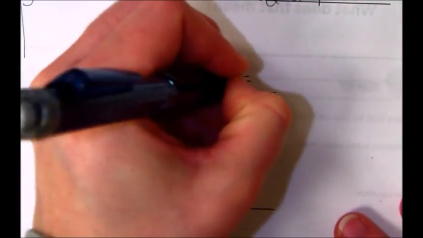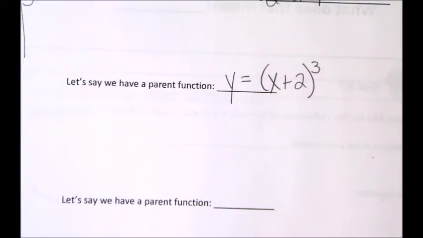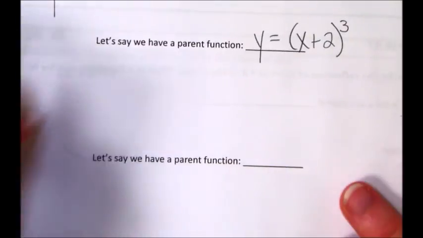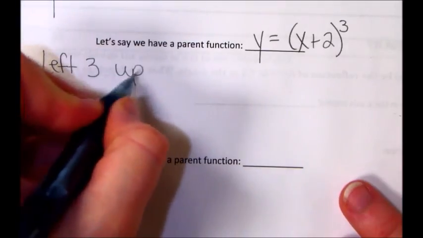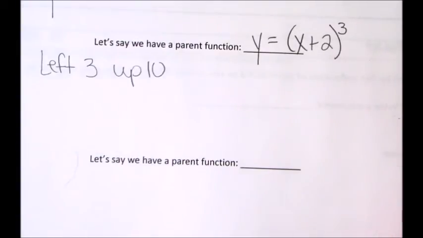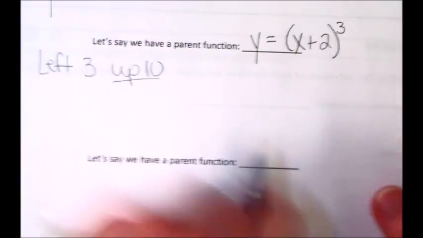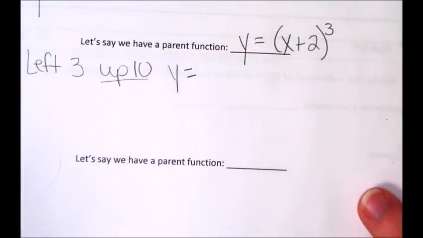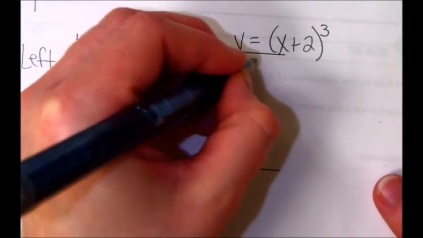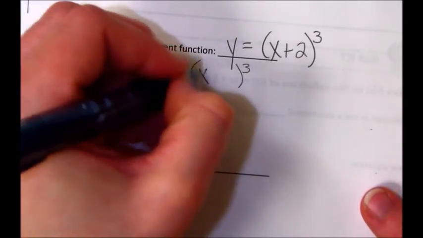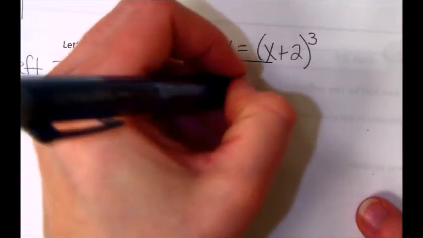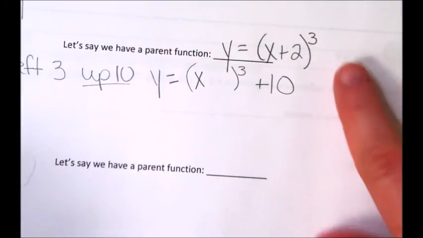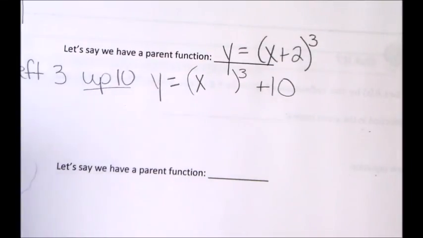So if you have y equals x plus 2 quantity cubed, this is a cubic function. I want to practice two things. Let's move it left 3 and let's move it up 10. The easy part is the up 10, I think. So you're going to have your y equals, you're going to have your original set of parentheses cubed. You're going to have something going on with x. Now to go up 10, you just put a big plus 10 on the back because there was nothing before. Essentially, there was a 0.